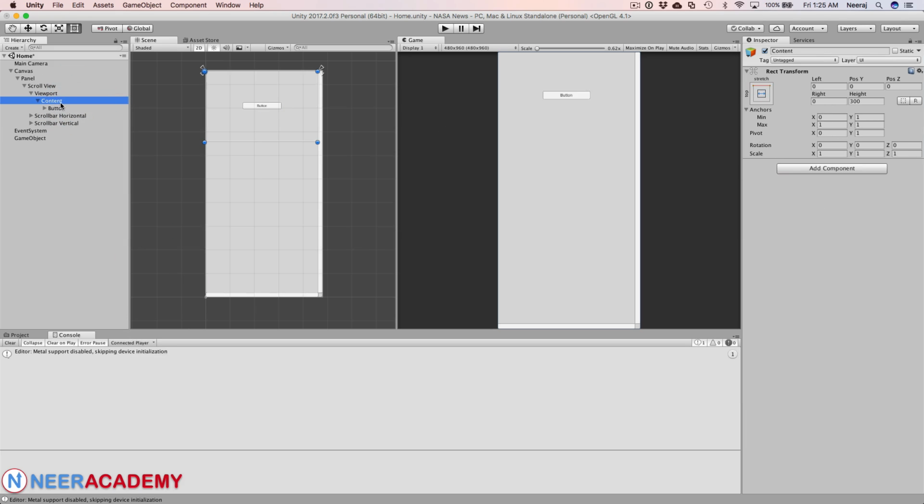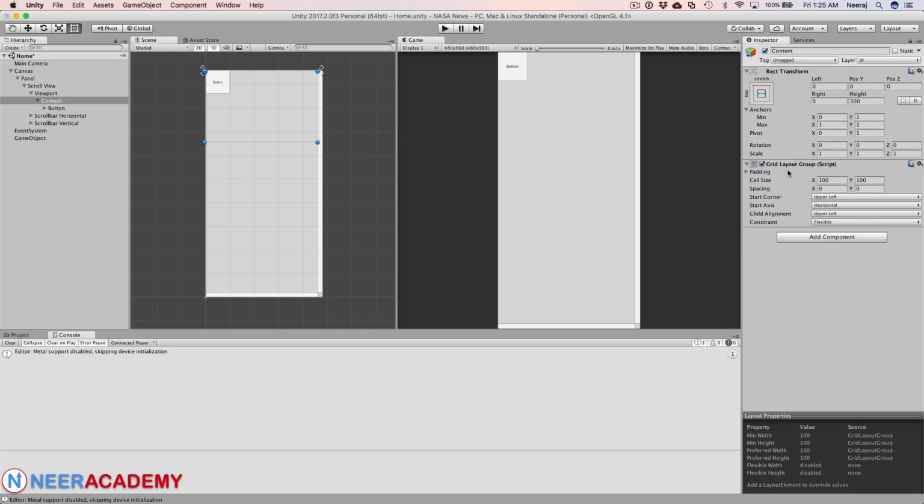And to this content, we are going to add a grid layout. The reason is we want it to be a two column scroll view. So let us go ahead and add a two column grid layout. We'll leave everything as it is, and we will add fixed column count and set it to 2.